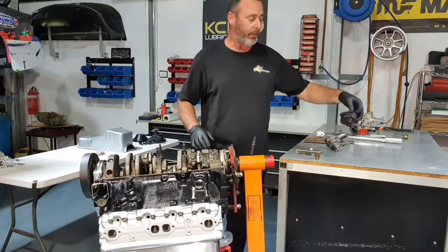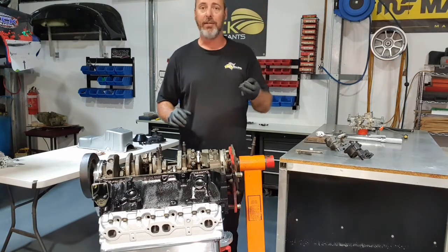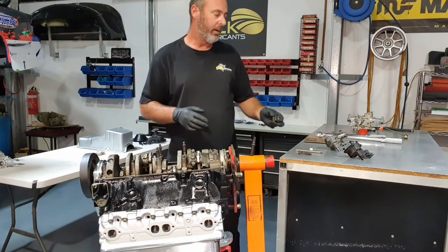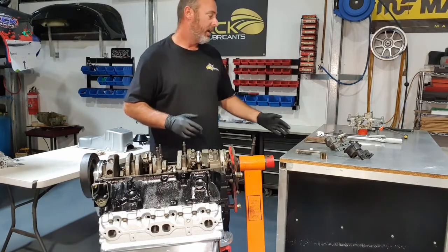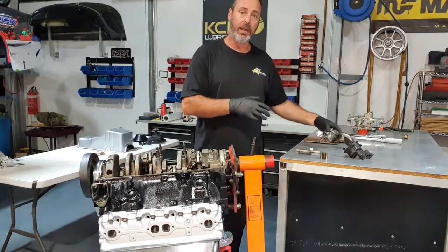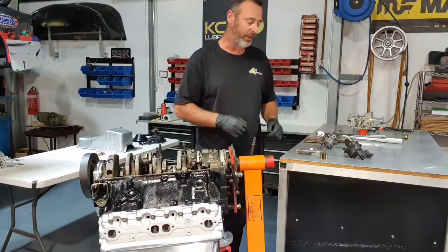The old oil pump has done 100,000 miles. Pull the gears out just to have a look, and it looks like it's been pumping sand. It looks really bad. Normally we replace them anyway. It's a really cheap component of the engine. So we've got a brand new oil pump ready to go in. I've just swapped the pickups over. Pickups are press fit, tap them out, and then tap them back into the new housing.